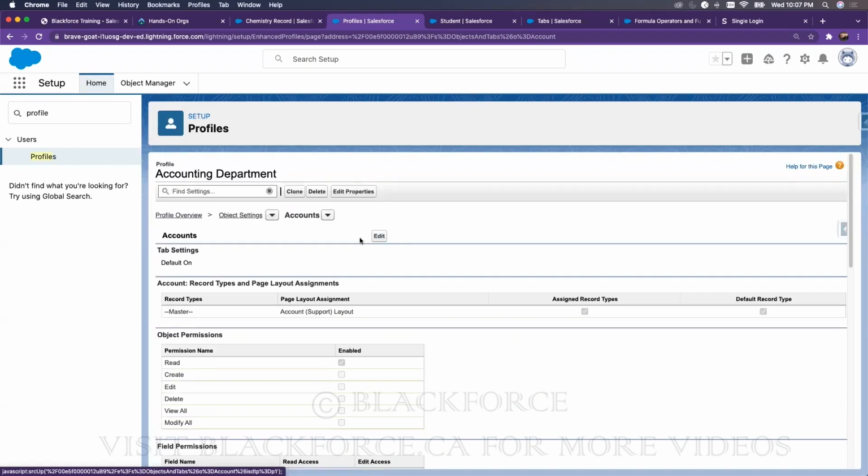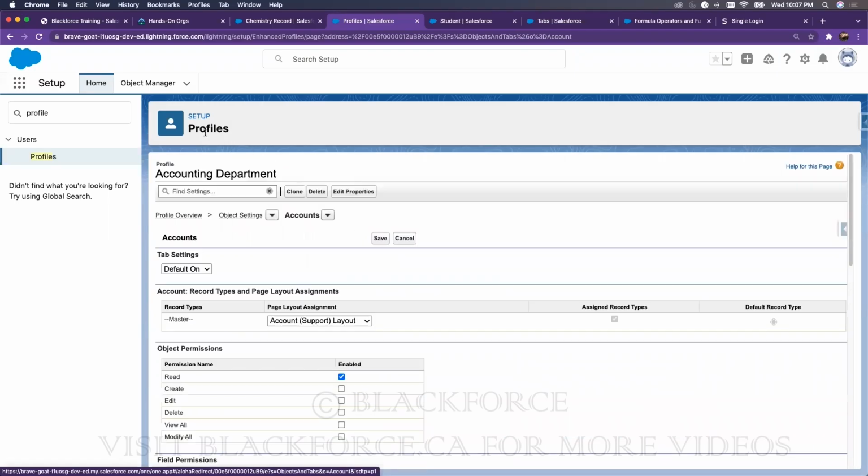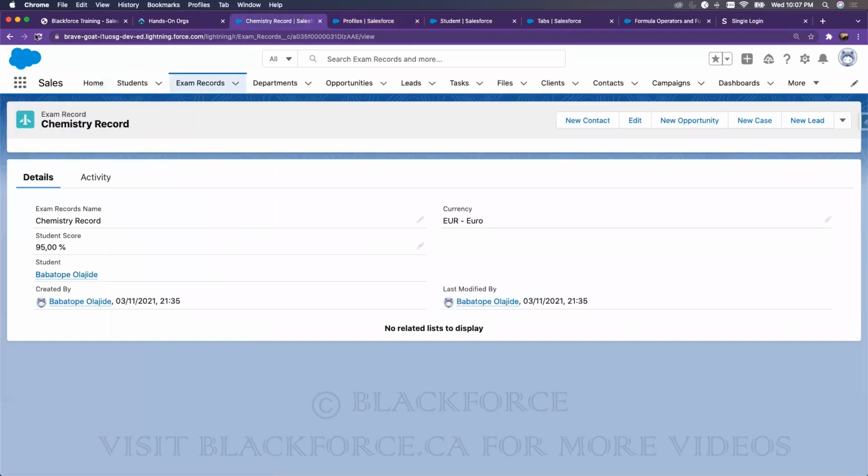Then I edit the account object settings for the profile accounting department. Can you see what it is? It's tab hidden, default off, default on. So if I set it as default off, I save, and I refresh this page.